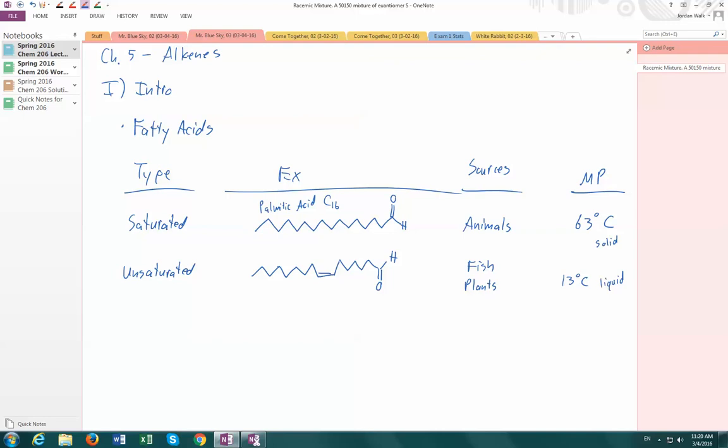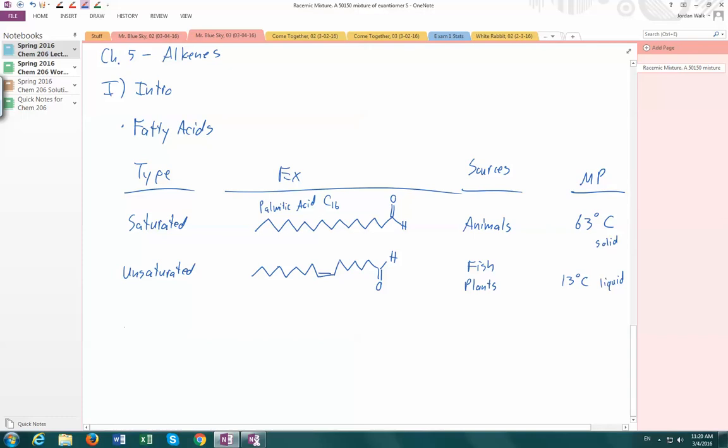And so what people will do, or at least what we've done for a long time, is we'll take this unsaturated fat and we'll basically try to hydrogenate it. Meaning we're going to flood it with hydrogen and hopefully get it fully saturated. The idea of this hydrogenated fat is that we essentially raise the melting point such that it is now a solid and it's cheaper for us to deliver to people.